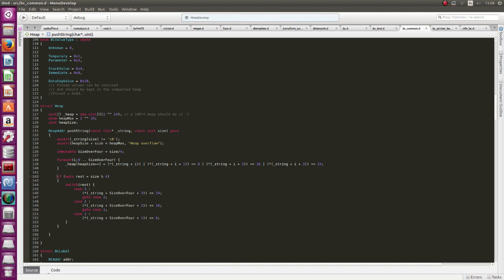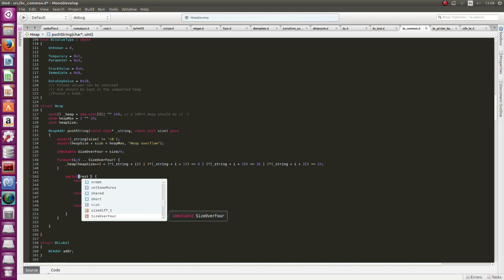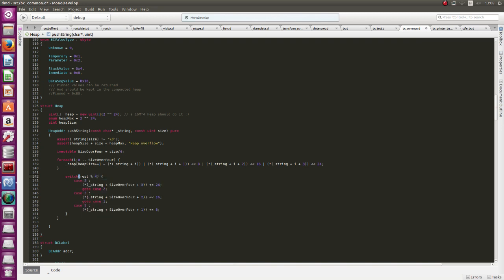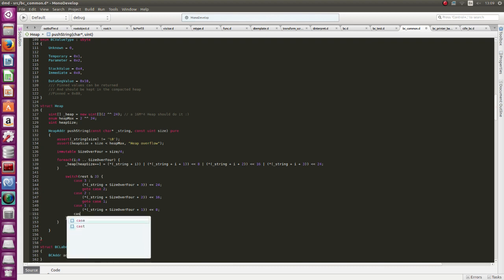Yeah, maybe we should just switch on size by 4. Could also say and 3. This is the same as modulo 4. Okay, 0. Whoops.